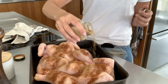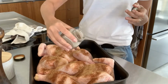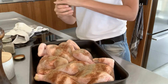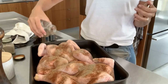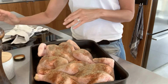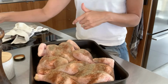Don't be too fussy about how much. Give it a good sprinkle. Black pepper, you might want to be a little bit more careful with. But that's ground black pepper, so you get a nice covering of the pepper flavour. And then some herbs, whatever. I've got oregano. Now, can you see how heavily coated that is? That's what you want. If you weren't in such a hurry, you might stick some onion or carrots and celery and that sort of stuff underneath.